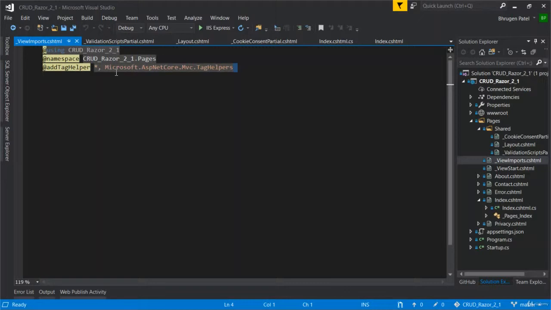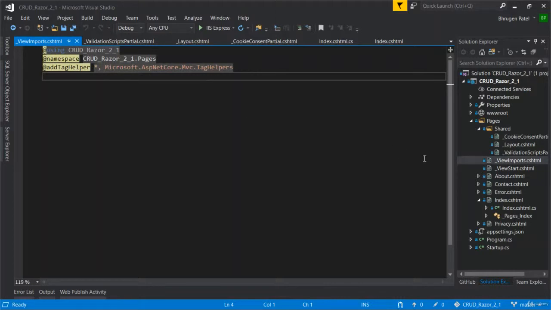This line will add tag helpers throughout the pages in your project. If for some reason you only want to use tag helpers for some pages, rather than defining here, you can also define them in the individual pages. But I prefer to do them at global level because tag helpers is something I use on almost every Razor page.